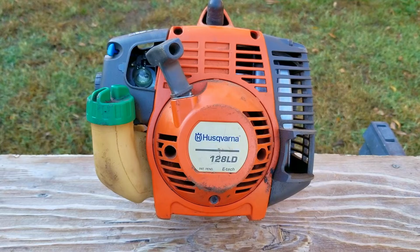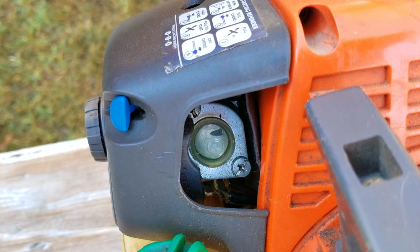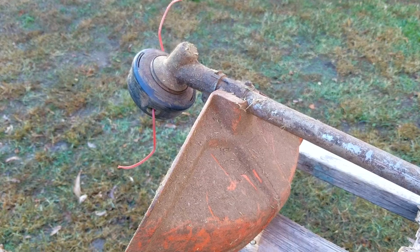In today's video, we're going to be looking at this very brightly colored string trimmer, and the problem is that it starts, but it doesn't want to stay running. Now, this trimmer was brought to me by a neighbor of mine, and I thought it was a trimmer that I had serviced many years ago, but come to find out it was not the same one, but instead a different one that just happened to look the same.